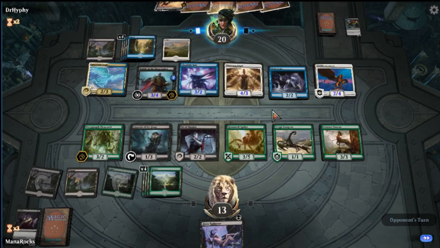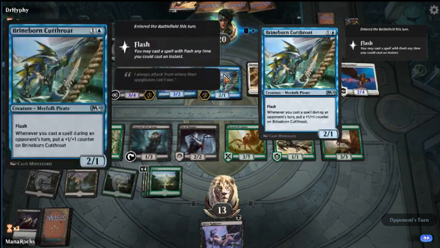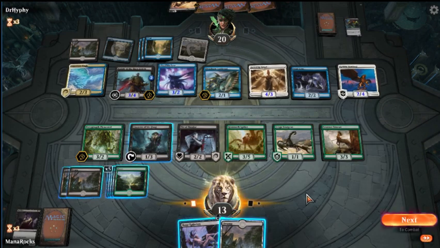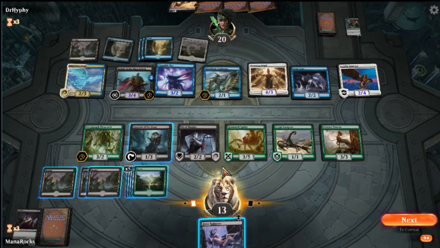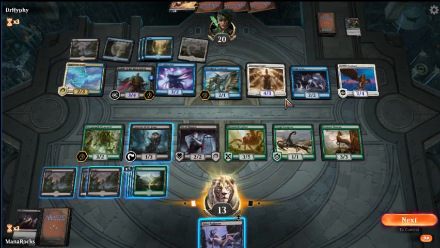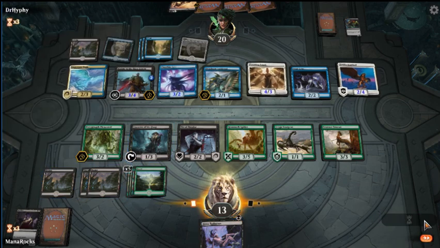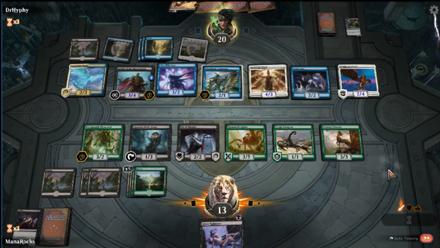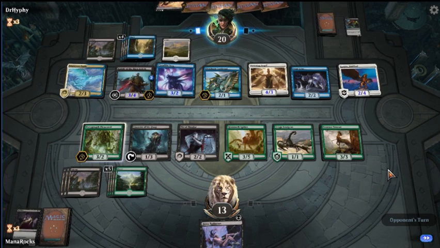And they might get to the point where they should just be jamming a bunch of flyers in anyway. This has Flash. Whenever you cast a spell during an opponent's turn, put a 1/1 counter on it. Yeah, that thing has Flash, but whatever. They have Gravedigger too, which is really annoying. I feel like they should be jamming some flyers in. They could have flashed this, though, so I don't know if they had a plan there or not. No? Okay. Just cast it at sorcery speed, I suppose.